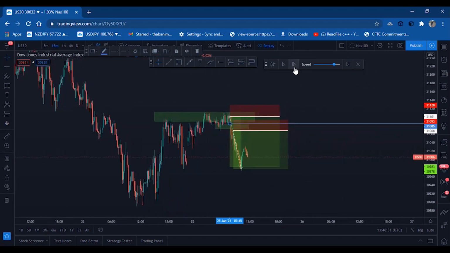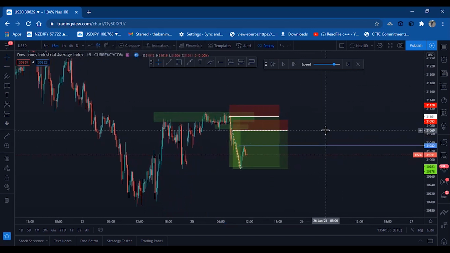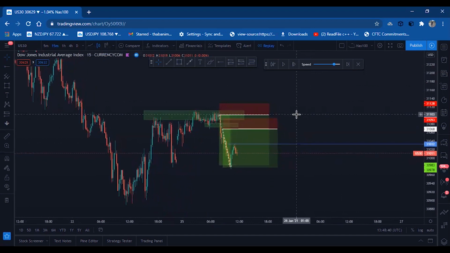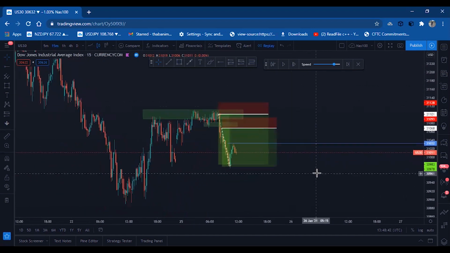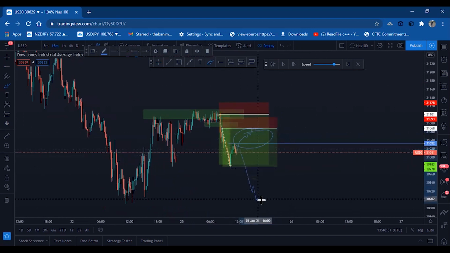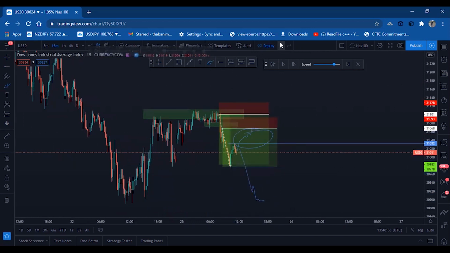Okay, now it formed what? A lower high here. So after it has formed this lower high, that is when we're going to look to capitalize or move our stop loss to these areas to make sure that we don't give back all of this profit that we have already made. But then again, we still see the potential for USDT to push to the downside, so we don't want to limit it with our take profit being hit as early as possible. So let's see how it's going to play out.